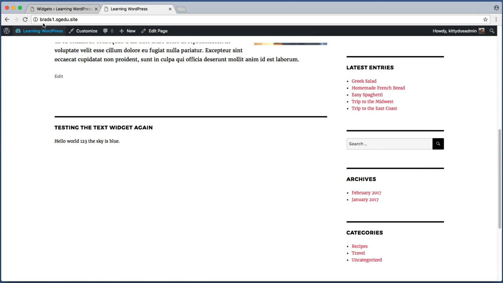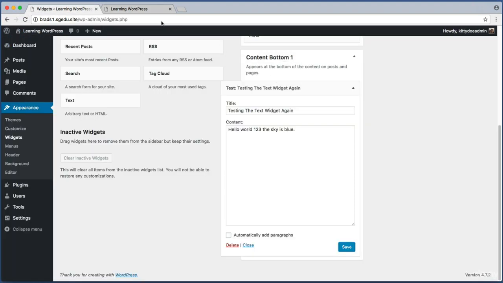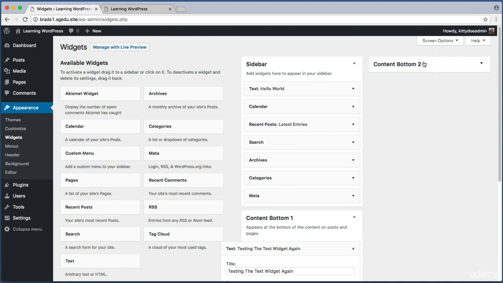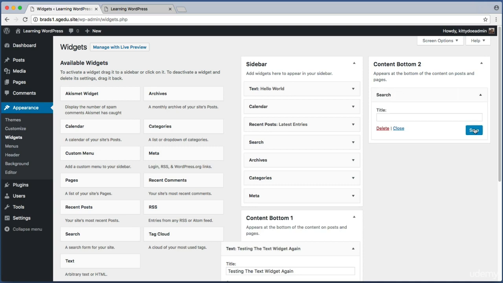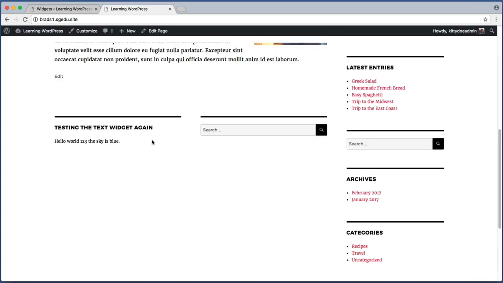Now again, every theme is different, but in my theme, content bottom 1 corresponds with this bottom area of my theme. Let's try to add a widget to this content bottom 2 area. So I will click on it, and even though I already have a search widget in my sidebar, why don't I just experiment and click and drag search into content bottom 2. The idea here is that you could experiment with any of the widgets, so feel free to drag and drop any widgets into any of your widget areas. But once I click save and then refresh my website, here we see it. So within this particular theme of 2016, this area is content bottom 1, and just a moment ago it was taking up this full width, but as soon as we added a widget to the content bottom 2 area, now they sit side by side, each taking up half of this available width.